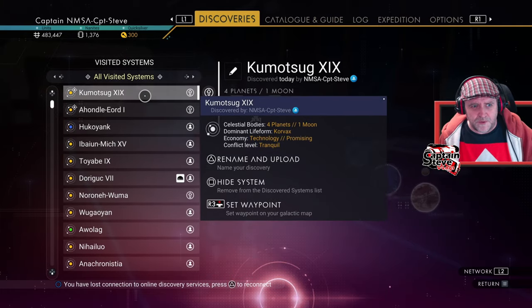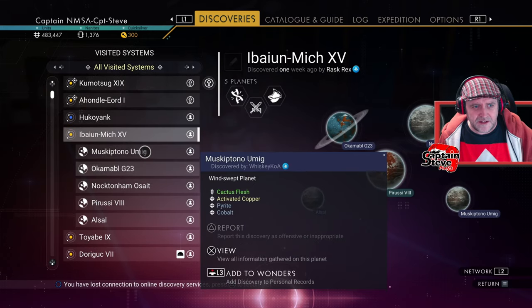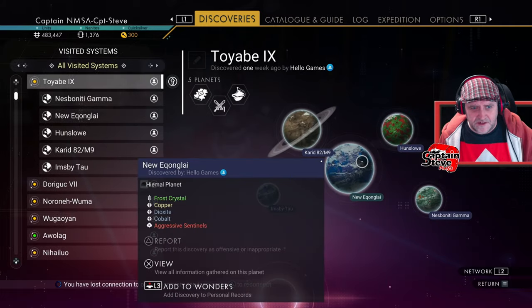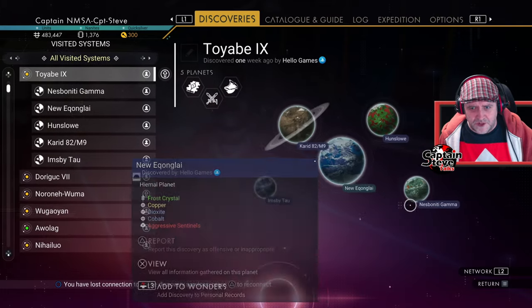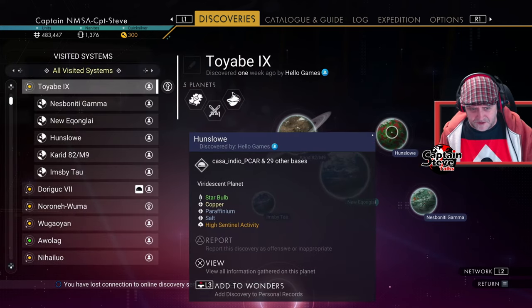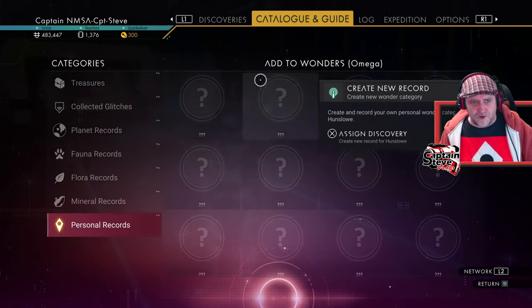So I just want to go for the one that was discovered by Hello Games, really, don't I? Shoulder of the Atlas, blah, blah, blah. Hello Games, here we go. And I think it was Planet Hounslow, maybe, that I was on originally. No, I'm trying to find something. Oh, you know what? We'll just add Planet Hounslow to the wonders. There you go, L3. Yeah, I want to put it right there, mate.